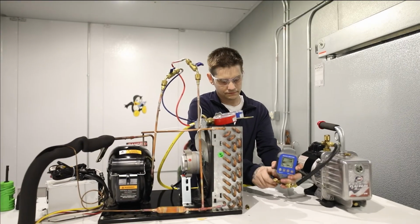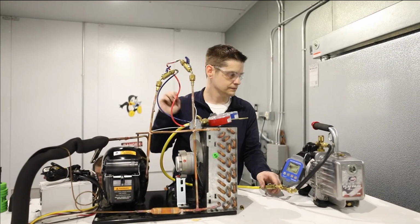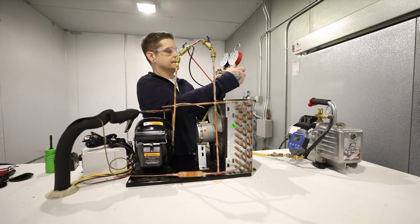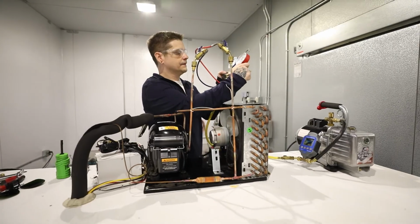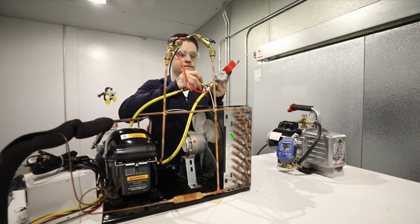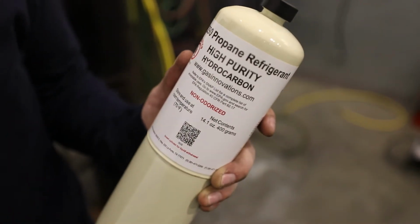Continue to evacuate the system until you reach a minimum of 300 microns. Verify that the system holds vacuum to confirm no leak in the system. Now, close the valve on the charging line, as well as the high and low side manifold gauges. Disconnect your vacuum and connect only refrigeration grade R290.